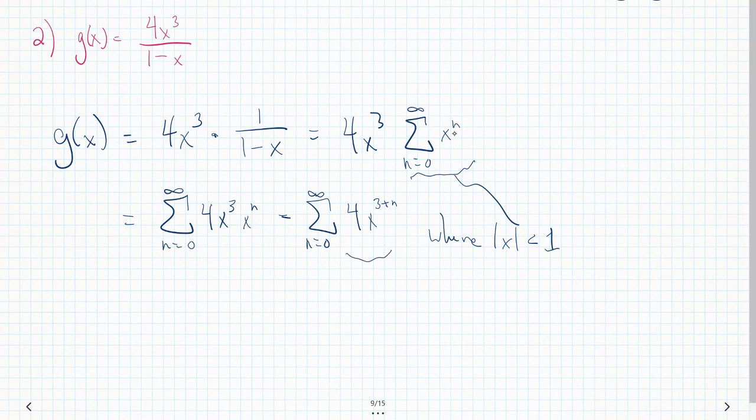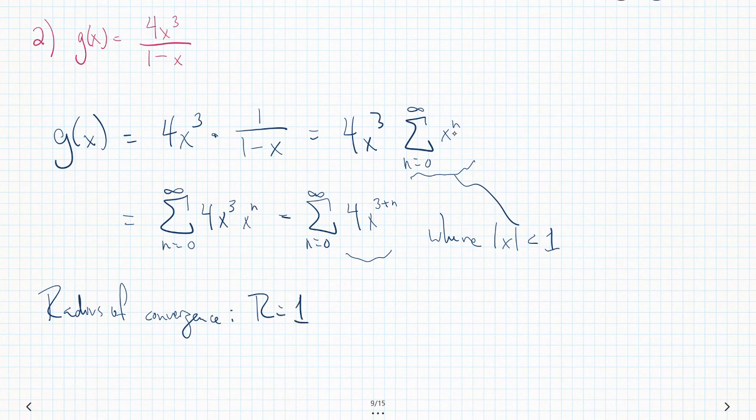If you use the ratio test on this, you'll get the same exact thing: where the absolute value of x is less than 1. The only thing to be careful about if you use the ratio test is that the 4 does not have a power on it. So you're going to have 4 in the a sub n plus 1 and the a sub n. It's just going to be 4, not 4 raised to some power. So in this case, the radius of convergence is r equals 1. The geometric series is doing some heavy lifting for us now. It will get harder, though. I will say that.